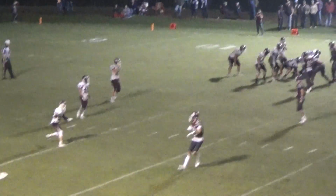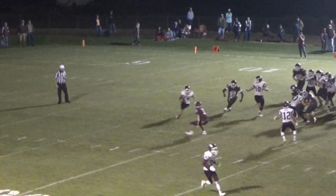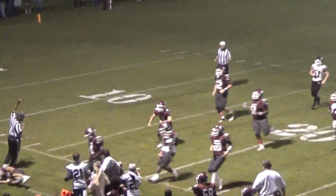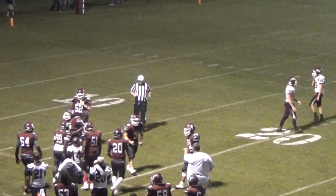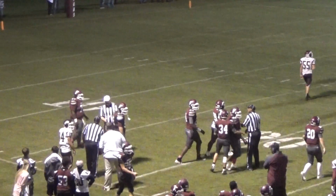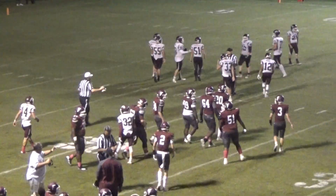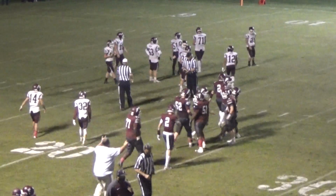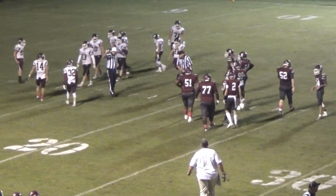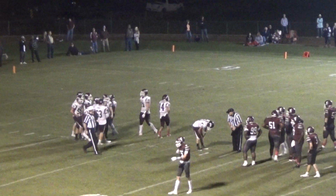Lions going to send three out to the right this time. Quarterback on a keeper. Looks like he's going to stay on the keeper. It's going to be fourth down. Number 3, Isaac Carver coming up, making a fine defensive stop for the Gators. That was Kate Jackson on the carry for the Lions. That's going to move the ball back inside. Looks like the 20-yard line. Looks like they're going to spot it down at about the 19-yard line of the Lions.